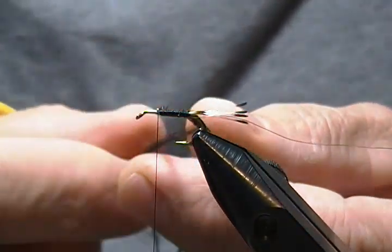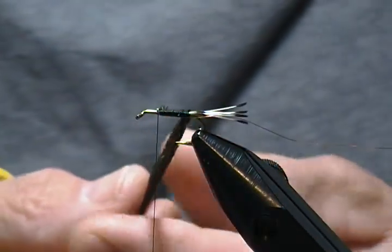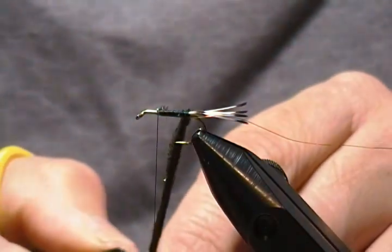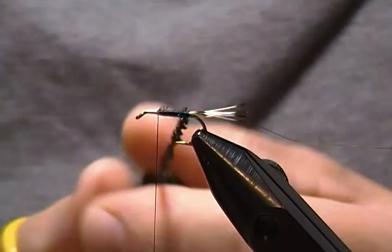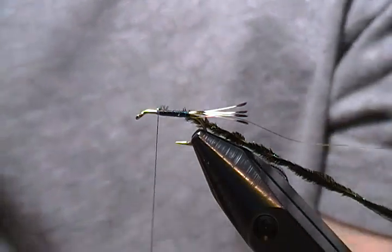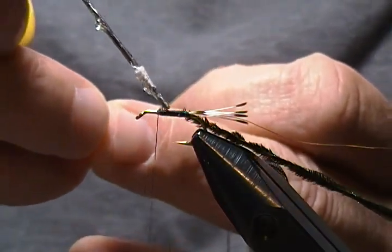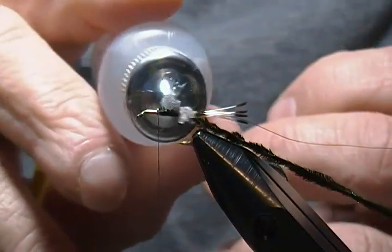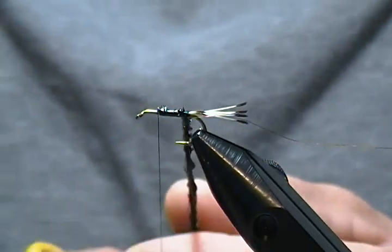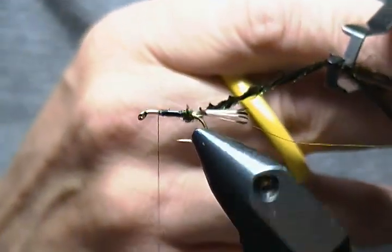Alright. So I'm going to take those herls and place them in the center of the loop here, like so. Grab a set of hackle pliers. And we'll begin to twist that to form our peacock rope. But before I go any farther, I'm going to take a little bit of head cement, or you can use super glue, whichever you like, and put a little of Sally Hansen's along there, just for a little added durability. Now I'll continue to twist that a little bit. Now our first wrap, we want to go right in front of our tail, like always here.